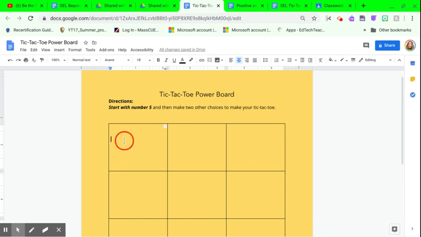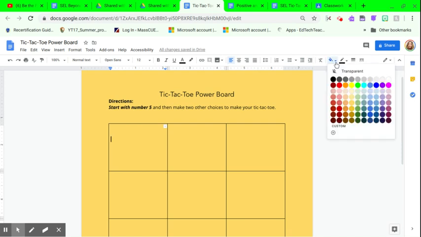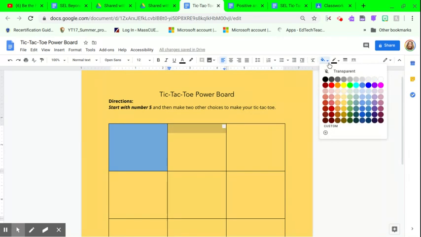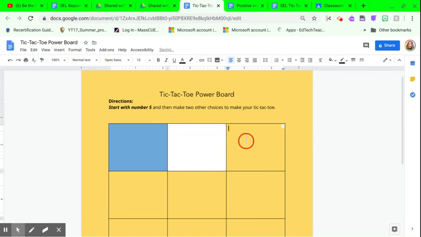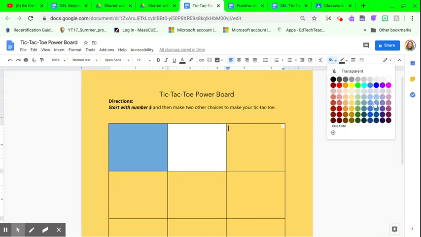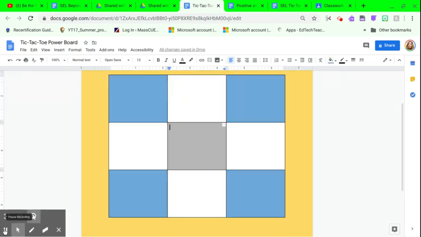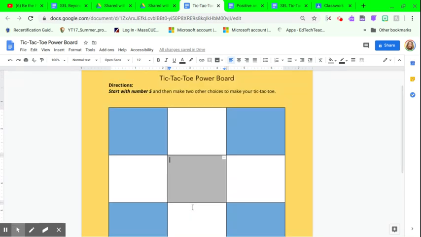Now you can also change the colors in each box. To do that, I just click on the box and I go up to my paint can, and I'm going to be able to change my background color. So we can do a light blue, and then I will do this one white, and then this one I'll do light blue again. So I color coded mine, and you can design yours however you'd like. It's super simple, and that's part of the fun of it, just having some fun creatively with it.